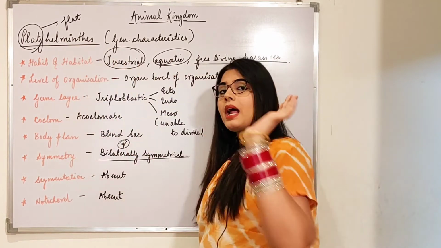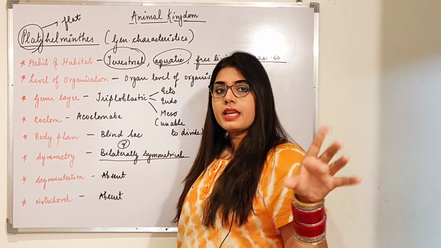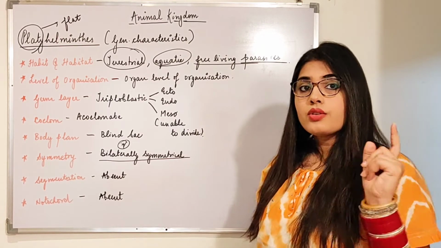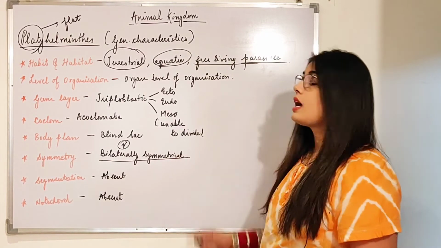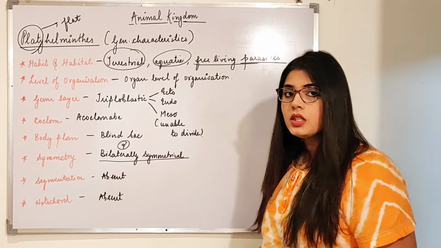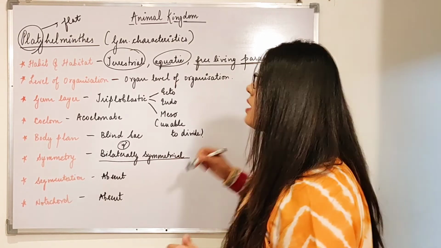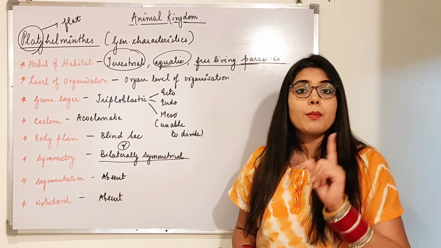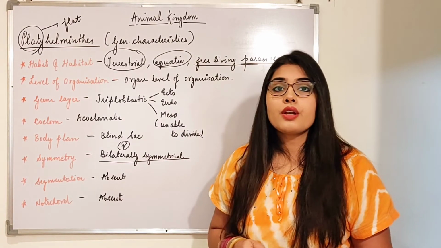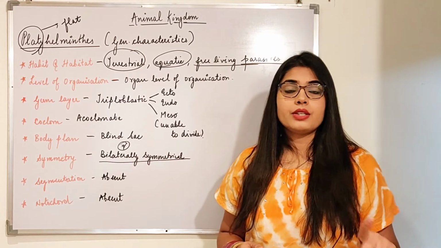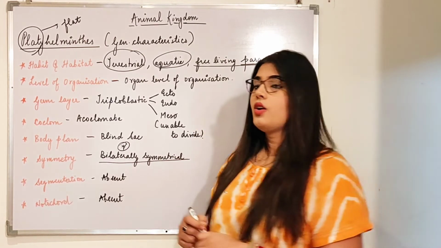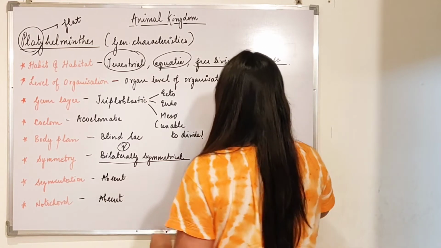I told you that platyhelminths can be of three types. They can live in water, they can live on land, and they can live inside the host. Those which are living inside the host are known as parasites. Simple, right? Now there are certain additional features which the parasites have, but the aquatic and the terrestrial forms do not have. They do not have any special characteristic like these parasites have. Okay, so beta, I am giving you an example.